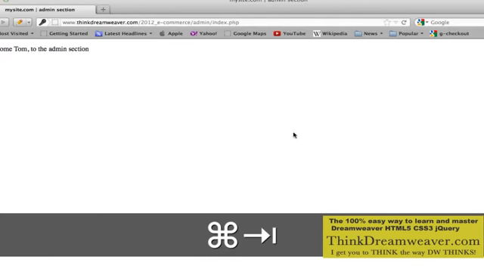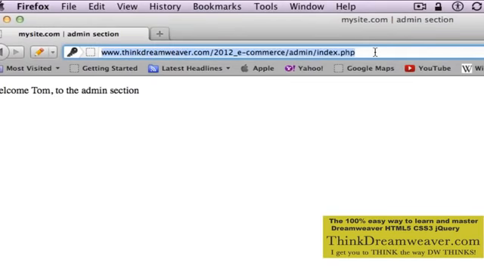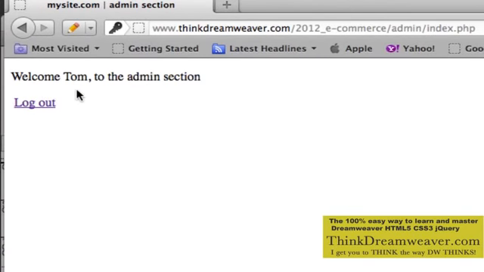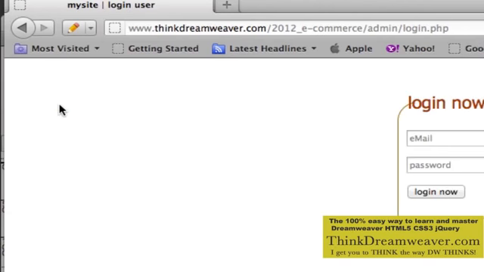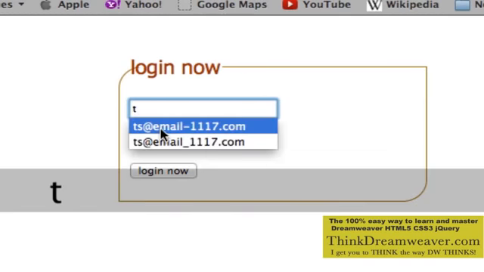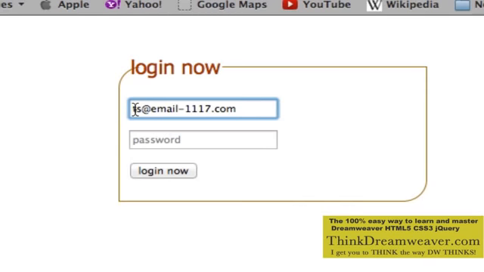Therefore, when I go back to my browser and I refresh the page, now I have log out. It's saying, welcome Tom to the admin section, and log out. Log out takes us back to the form. If you were to log in with a new user, let's change Tom's email address to Jenny's email address.